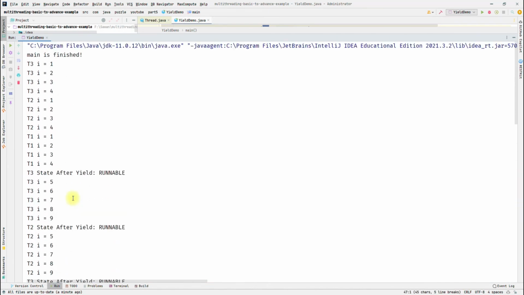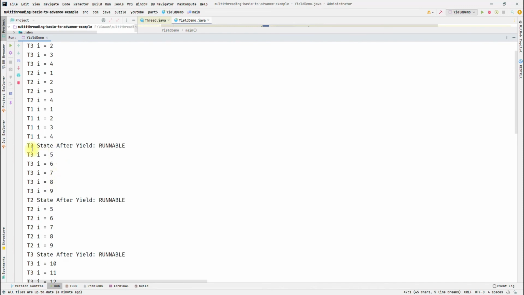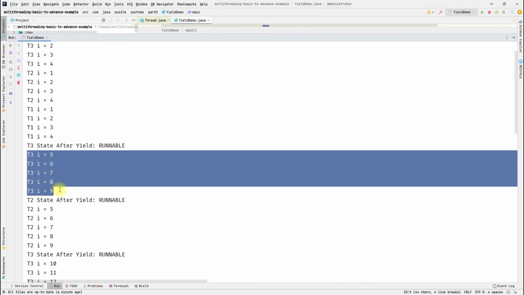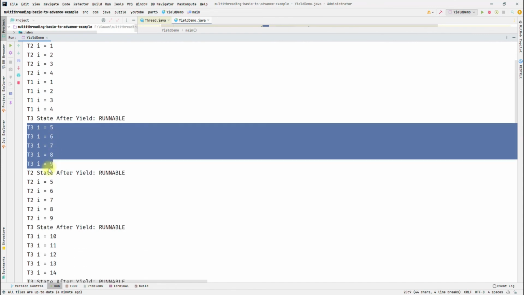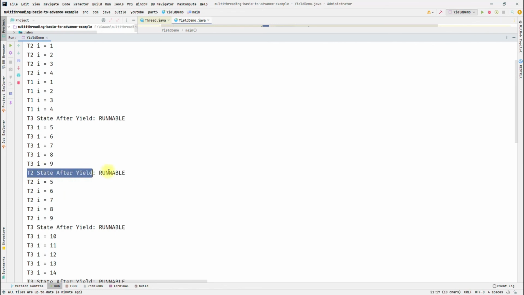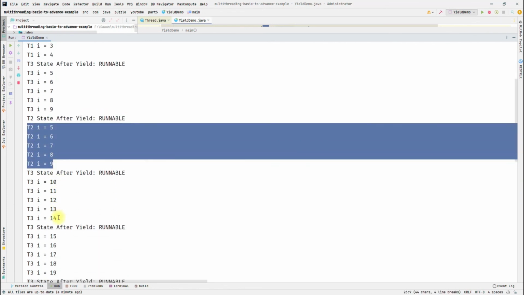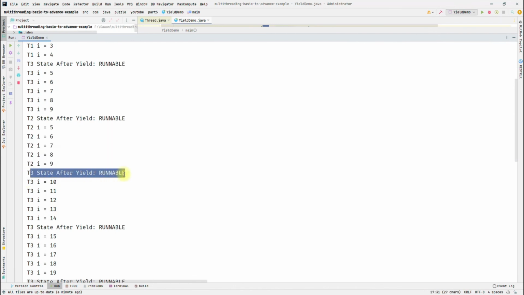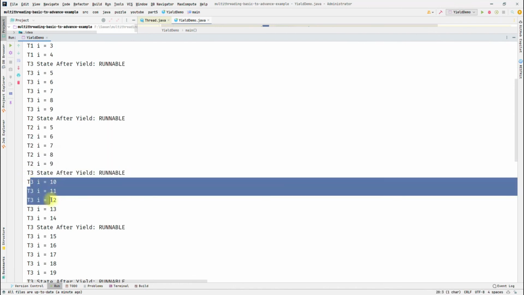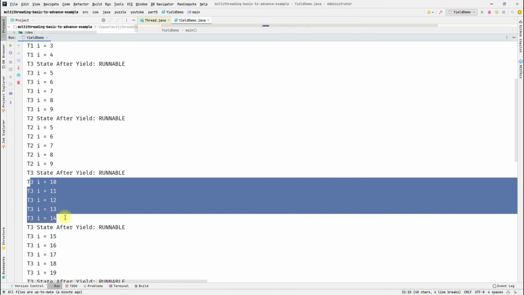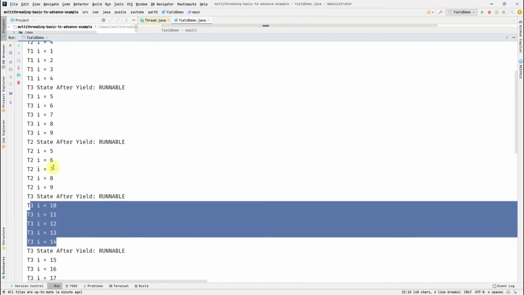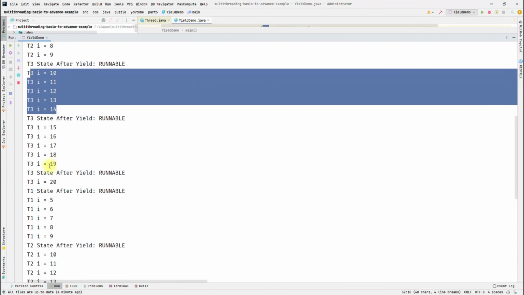Here also, when T3 yields, the next thing is T3 is running and it will run till 9. Then T2 yields, then T2 is running till 9. Then again T3 yields, and it will run till 14. So here you will see it runs till 5 after the yield, right?